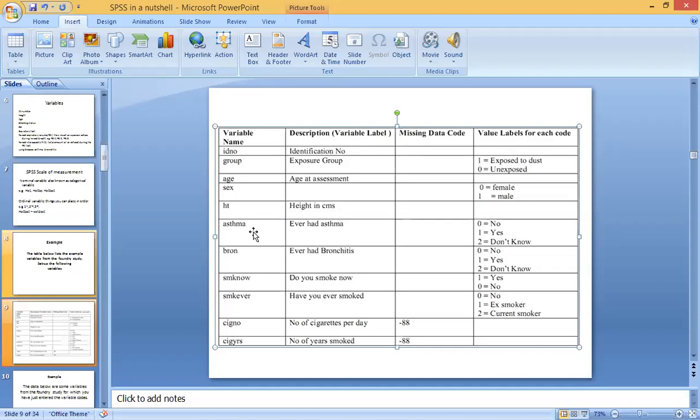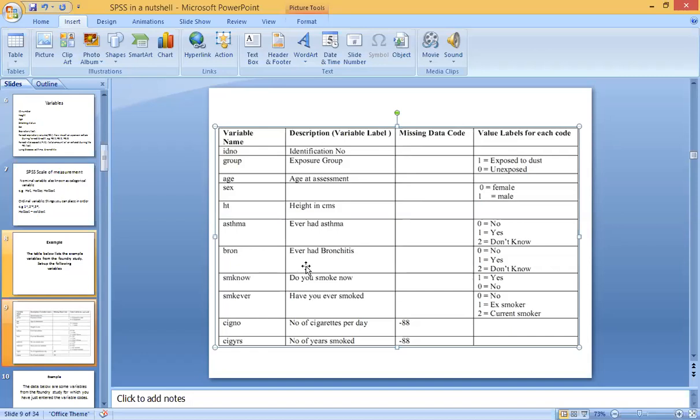Now we want to look at the variable label. The variable label says ever had asthma. In other words, has this person ever had asthma before? We want to know if the person has this particular lung disease or not. It's part of our data analysis. Then the next one is BRON, that is bronchitis.